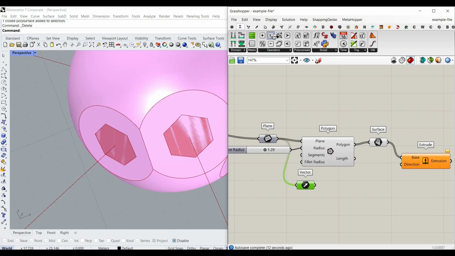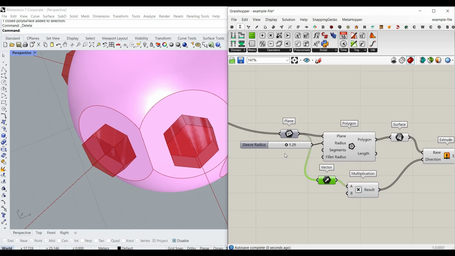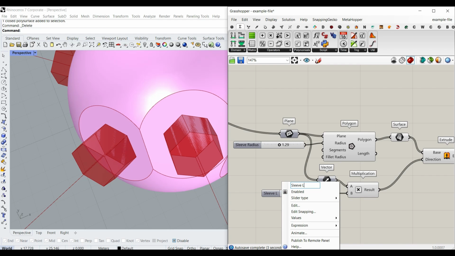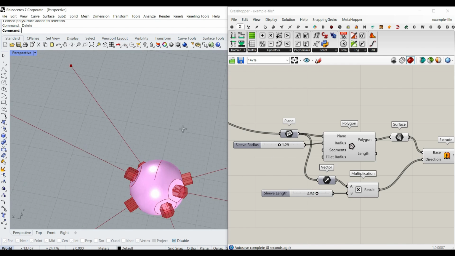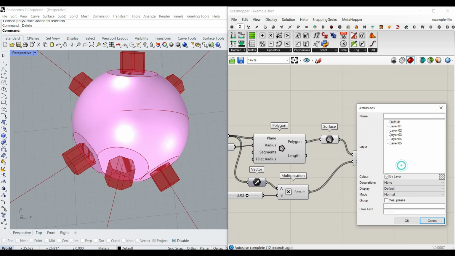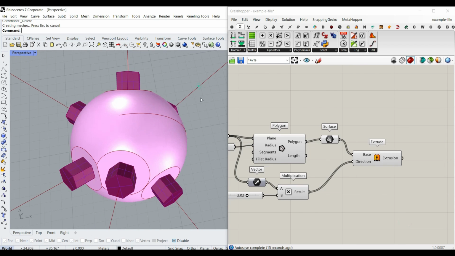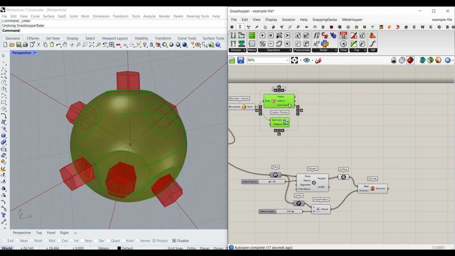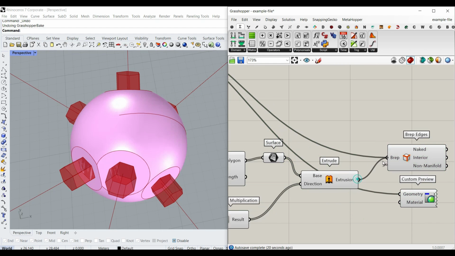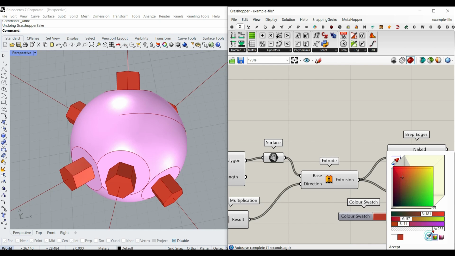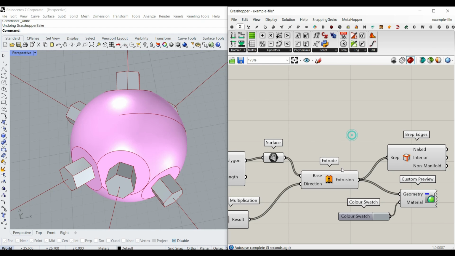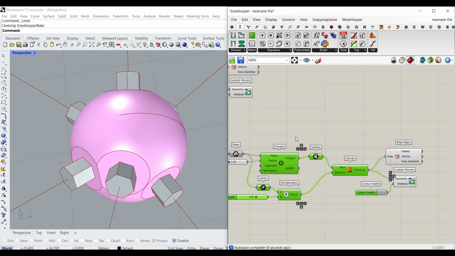So we can just multiply that with a number again, which is going to be the sleeve extrusion. We can say sleeve length. And that's like the second part we can use it. You can bake that in Rhino if you wanted to see the final results, or we can just give this again a custom preview with a brep edge so we can see it. A swatch also is useful. I usually use this color picker and use the Rhino color so it feels more native.